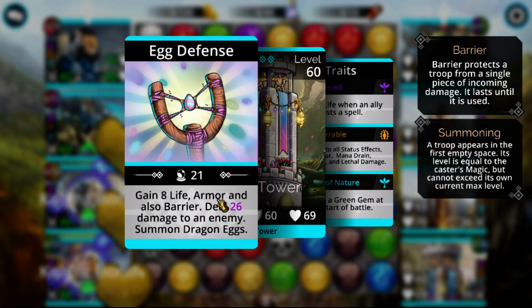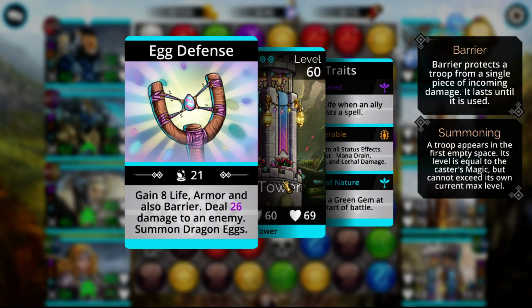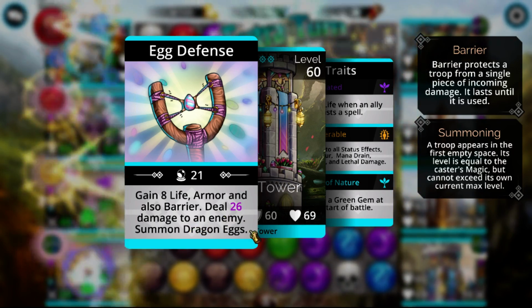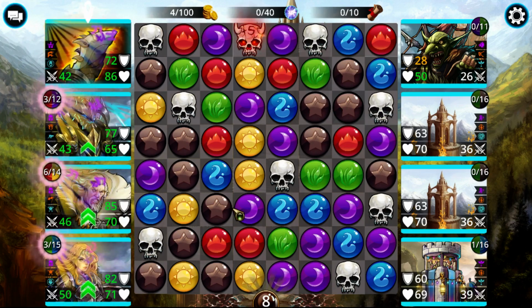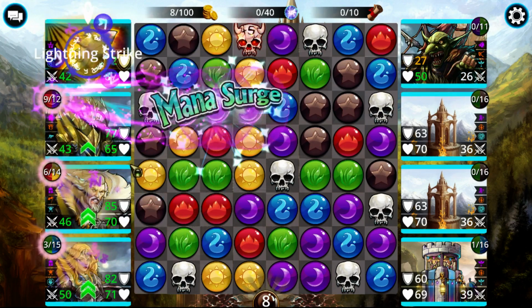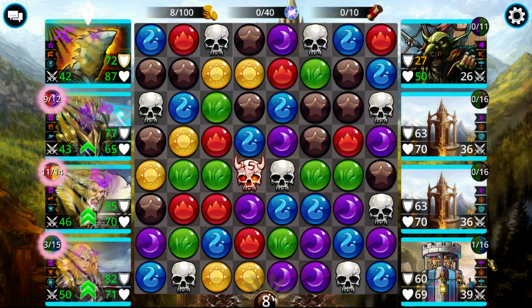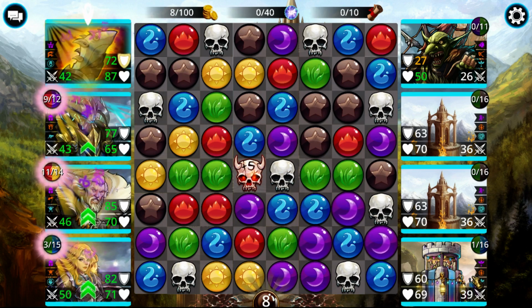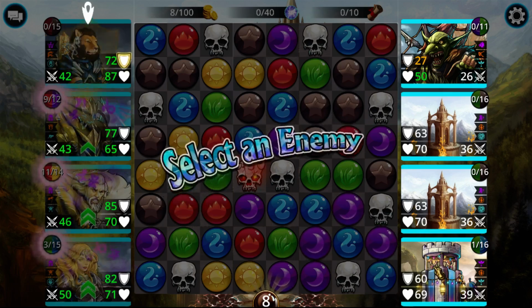We also have this new Easter Tower for this week, as you can see. This basically just does a little bit of damage and summons dragon eggs every single time it casts, so it's going to be a little bit annoying since it does have a summon, but as long as you deal with it, or kill it quickly, you won't really have to deal with a summon. Probably want to aim for it initially because it does have a decent amount of armor, and you can just throw your poke at that.